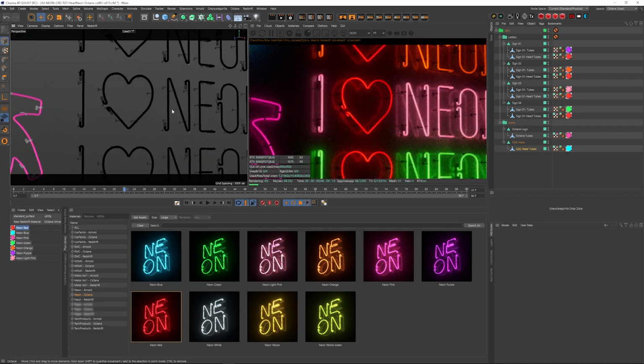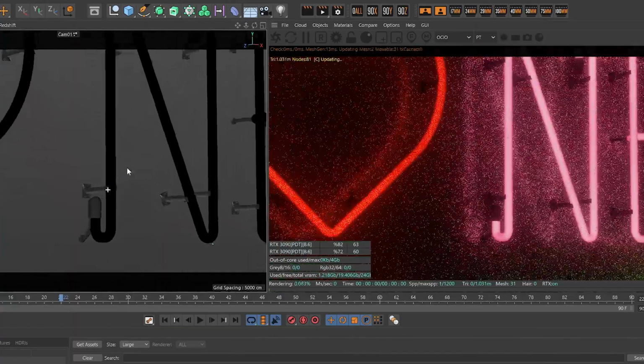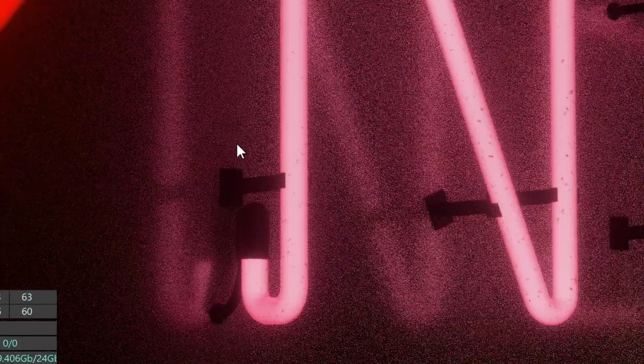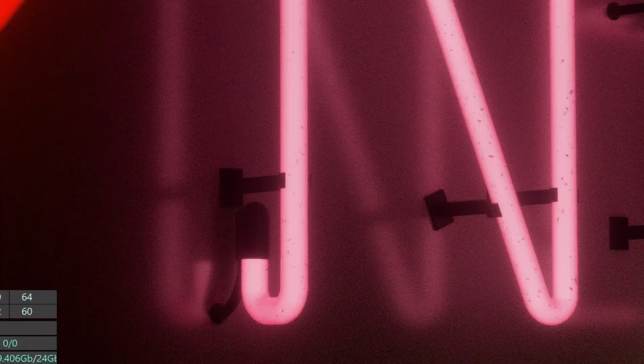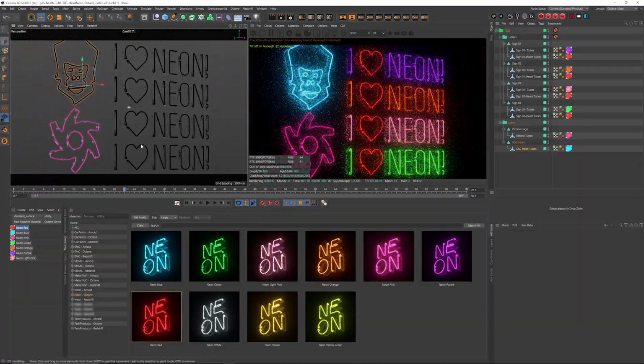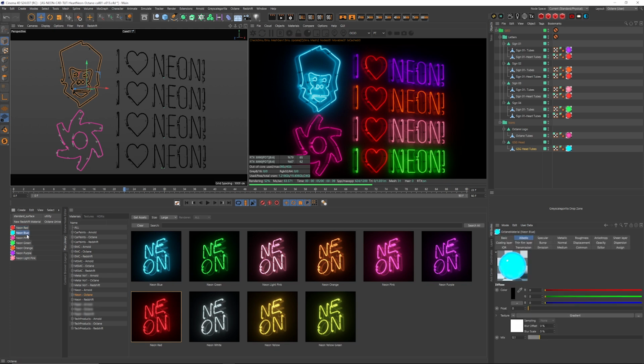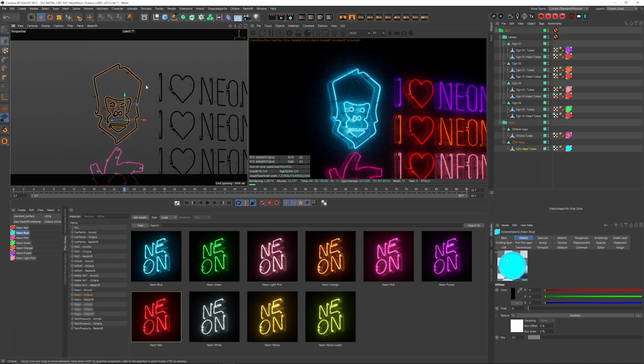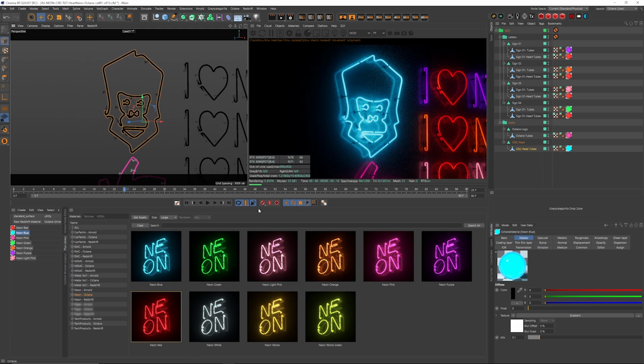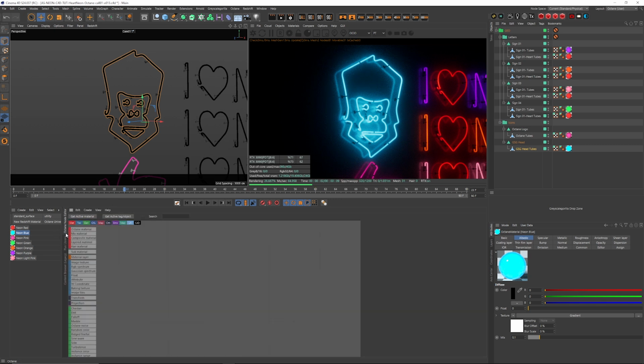I mean, they look really, really nice. You know, lots of little cool details. If you actually zoom in here, you've got little bits of dirt on the neon, which is a nice little detail on there. All right, so let's take a look at one of these materials and see what we got. Let's grab the blue that's on the Greyscalegorilla head here, and let's jump into the node editor, get active material, and see what's going on.